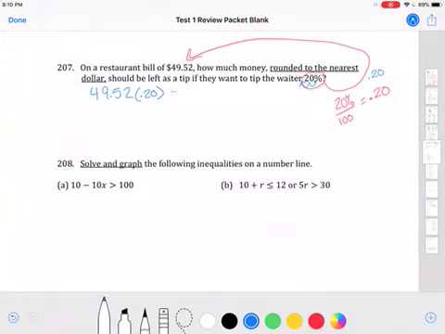Okay, plug that in your calculator and you're going to get yourself 9.904. So that means about $9.90, but then I go back and I read again that it needs to be rounded to the nearest dollar. Nearest dollar just means nearest whole number. Think about it not so much as rounding, especially if you have a hard time with rounding, and more in terms of money. If you have $9.90, is that closer to $9 or $10? It's going to bump itself up to $10.